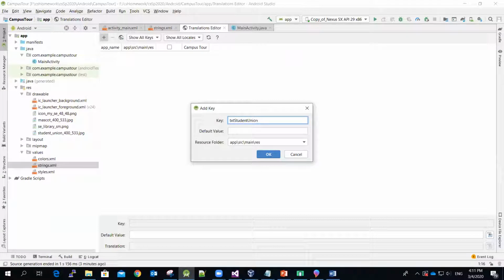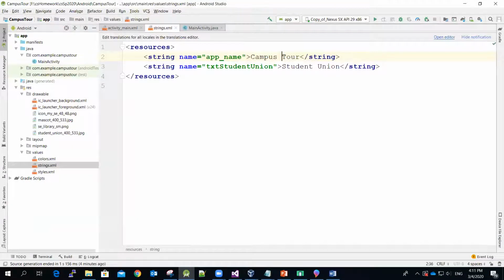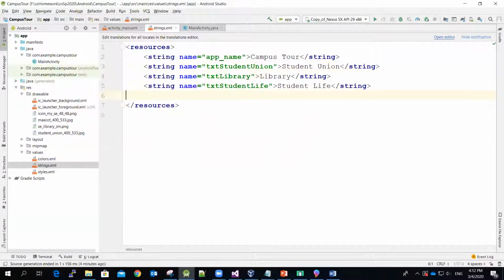union. And then again, I'm not very good at recording and typing. So in a minute, I will just use copy and paste to add more string keys into this file. So let me close the text editor, and then let me just copy two more keys. Feel free to pause the video if you need to see those key values. So I added the library, added the student union key value pair.